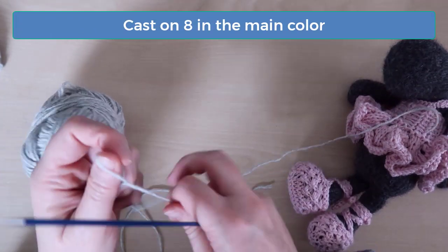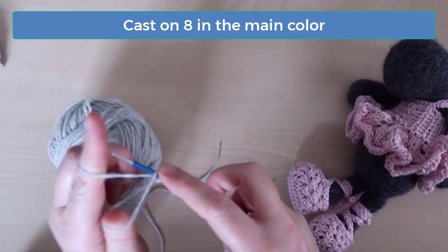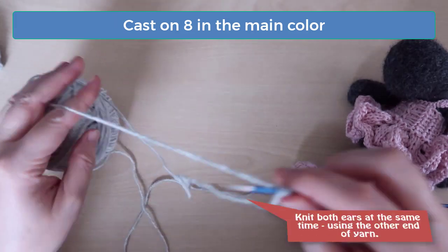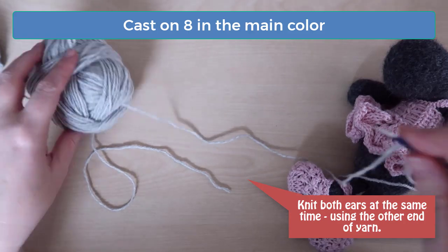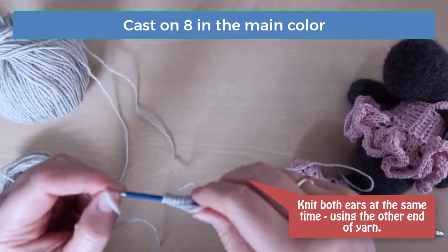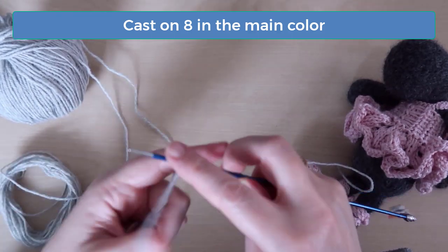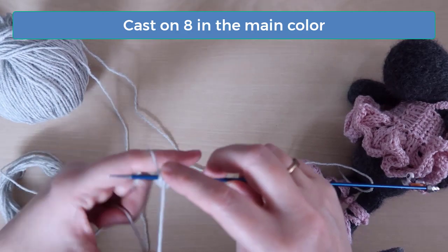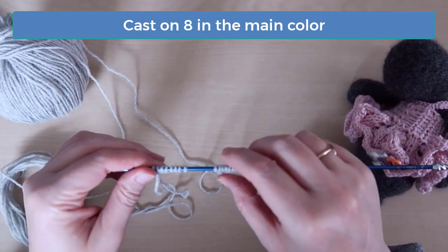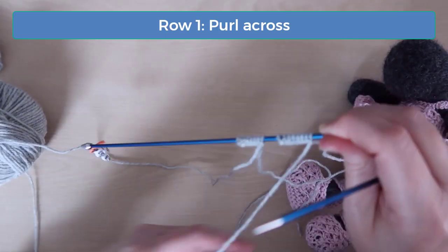I like to knit both ears at the same time, which helps them be more consistent. I do this by finding the other end of the yarn and then casting on for the second ear with that end. So now for each ear, here's what you're going to do. Purl across on row 1.